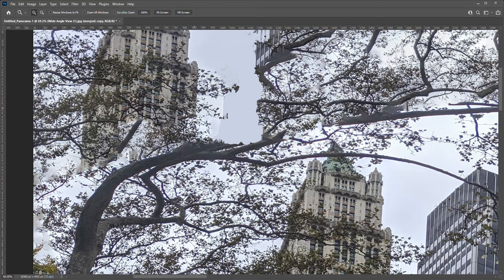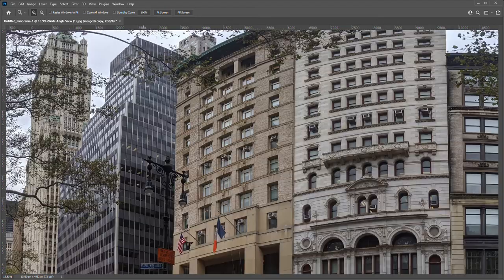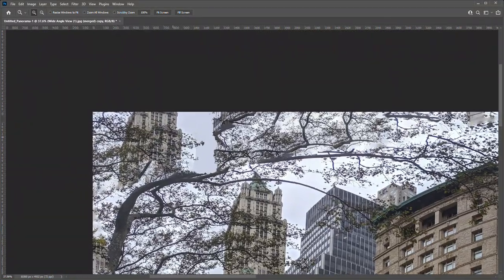And then you have to just make decisions. So up here, to save my sanity, I would probably just remove all this and make it sky, because to get this building out of the trees would be nearly impossible. You're almost better copying this tree over here, which is basically what Adobe did when it guessed. It just made a copy of the tree, if you can see.